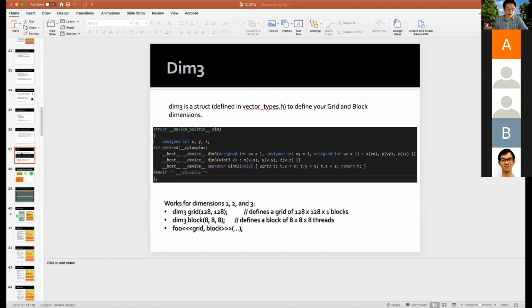As I mentioned last week, we organize the threads based on thread blocks and the grid. So what is a thread block? It's straightforward to understand. You have multiple threads, you group the threads into a block. We usually call it a block. And the multiple blocks, we group them together as a grid. And each time you launch a kernel, it's for one grid, right?